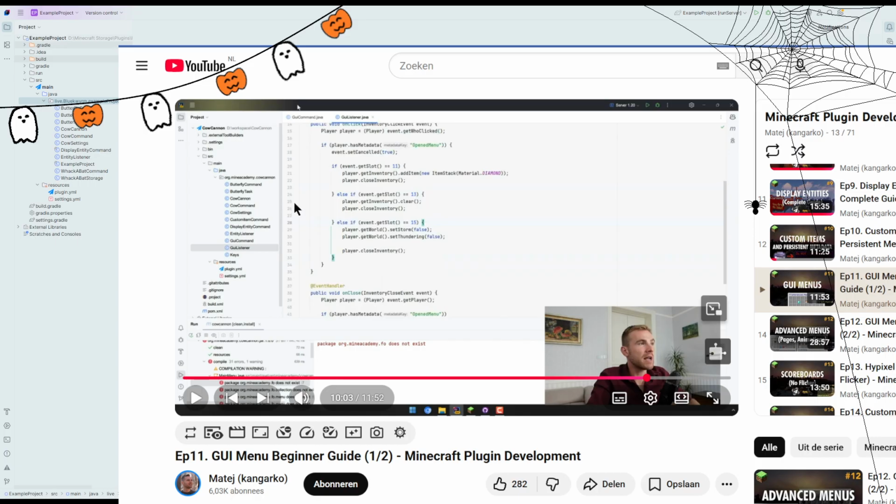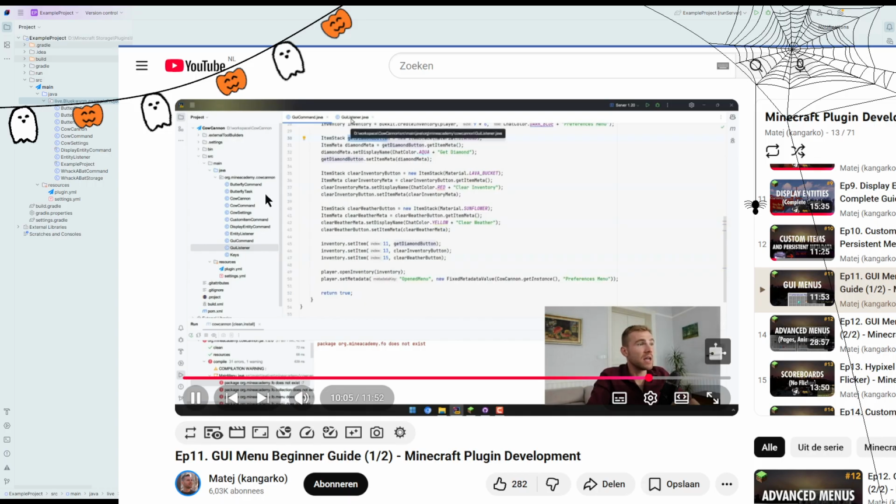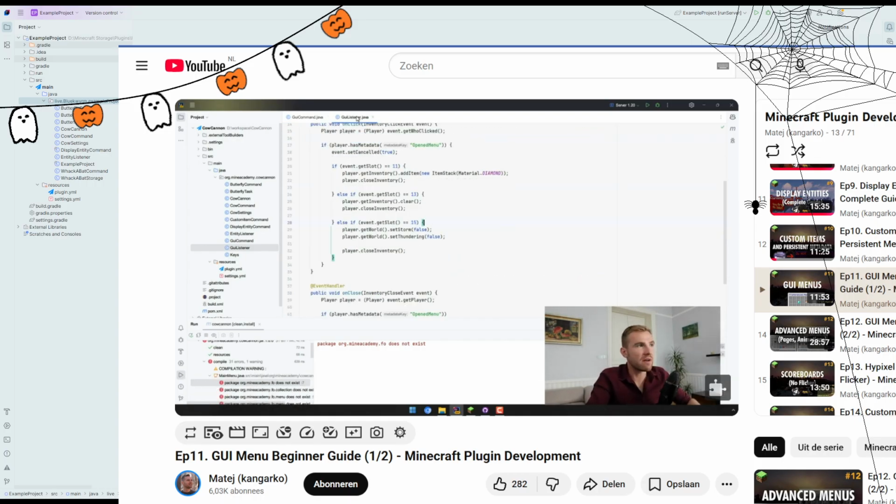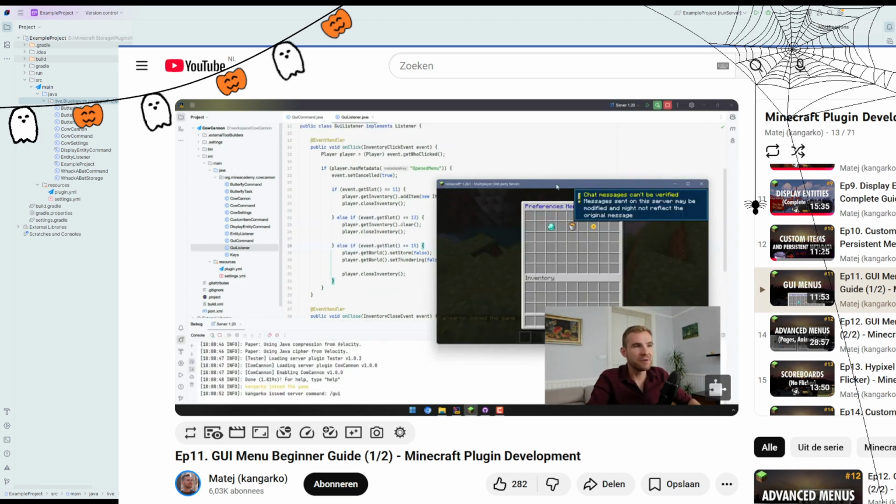So this is where the actual effect of the menu takes place. That is how to create a very basic command, a very basic inventory. Obviously, that is very primitive. I'm going to show you how that works in the game, but if you really want to take full advantage of menu systems, head over to the next video right after this one, where I'm going to show you more tricks. Okay guys, welcome to the preferences menu.